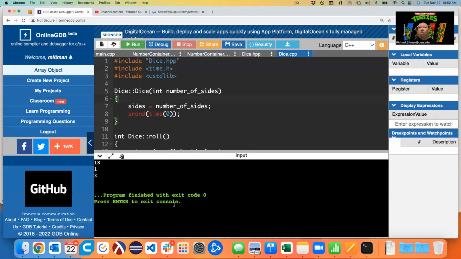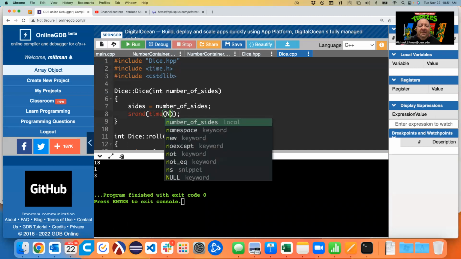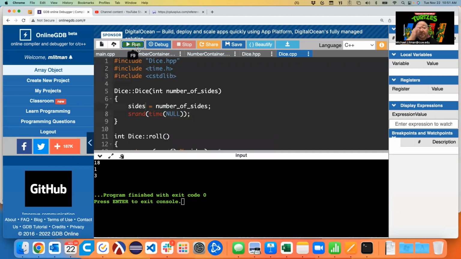I understand that it worked otherwise, but my guess is if we spent some time and found the source code for IOStream and peeled it back, somewhere inside there, they are including this and this, maybe for completely unrelated reasons, but that's what gave us access to those. So the correct thing for us to do here, and since I have the standard library here, my guess is null is defined inside there.